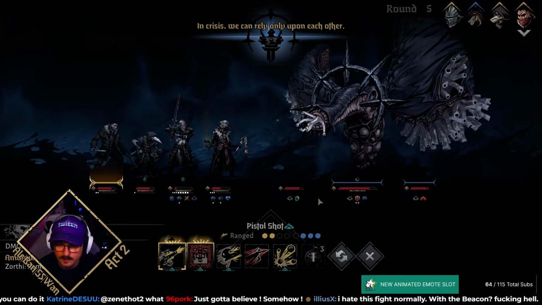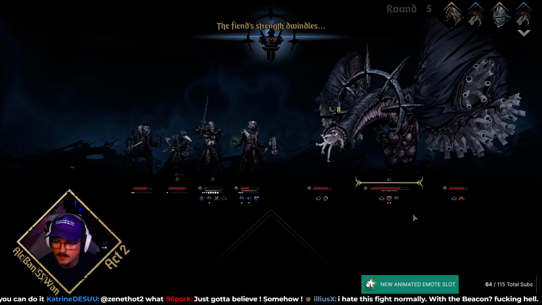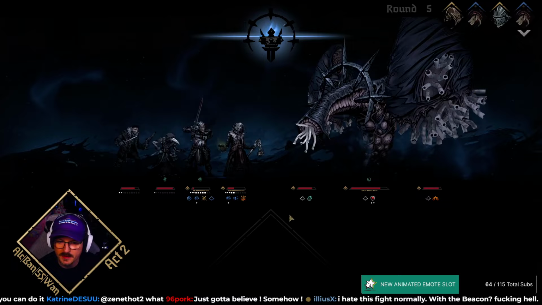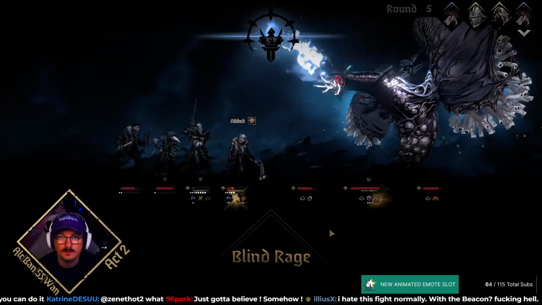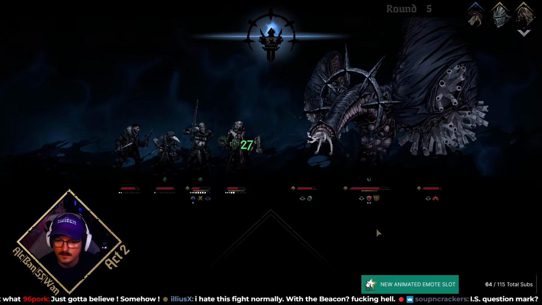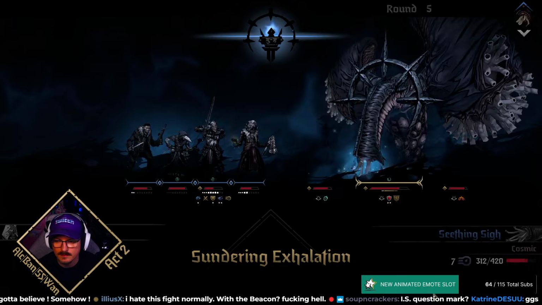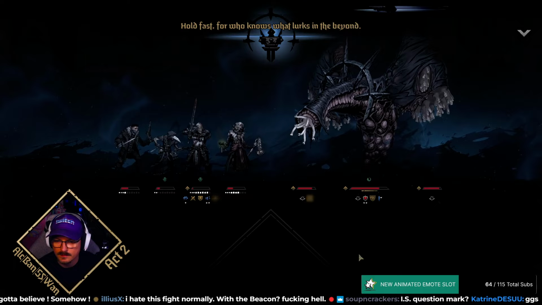In crisis, we can rely only upon each other. The fiend's strength doing not enough damage to stop that. Gonna have to acid rain if I can even hope that that works. Take another sundering. Hold fast, for who knows what lurks in the beyond.